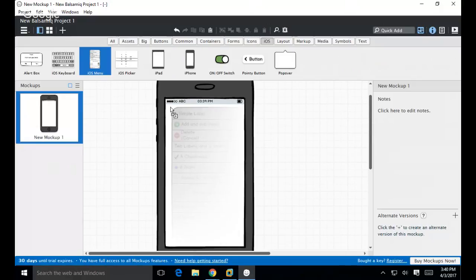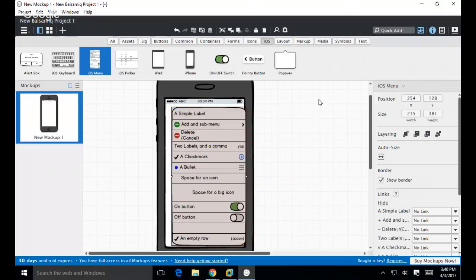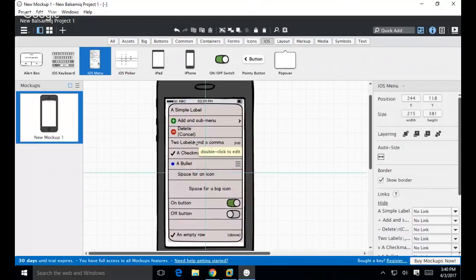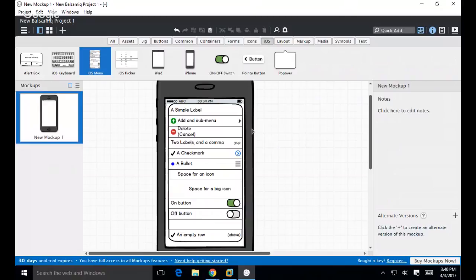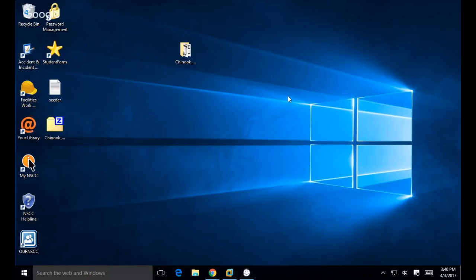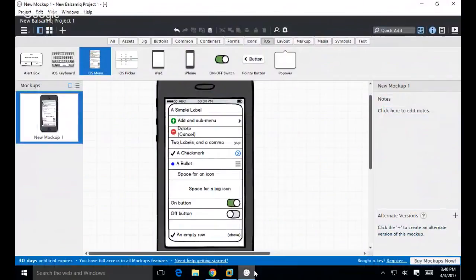So let's see what that looks like. Let's say, this might be beyond the scope of what we want to do right now. Actually, we may come back to this, but what do you want to be able to see in the application? What data do you think is going to be most important?